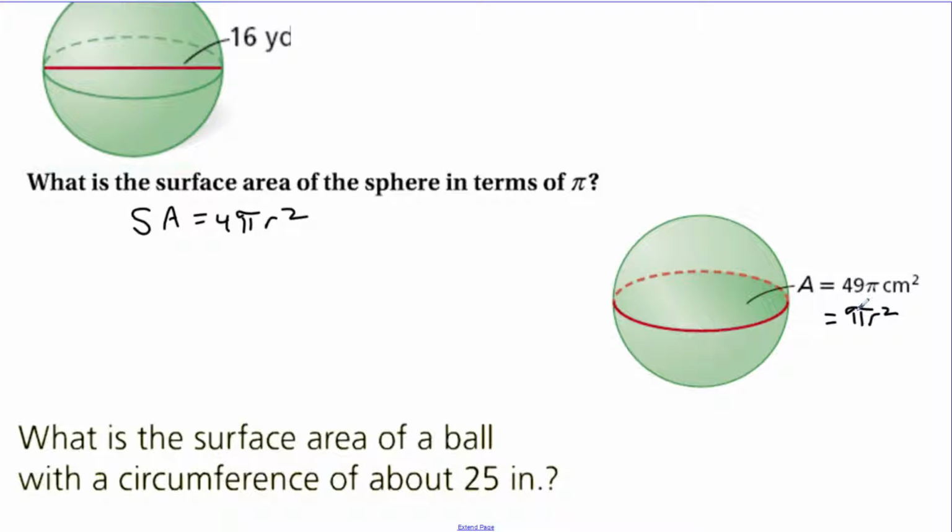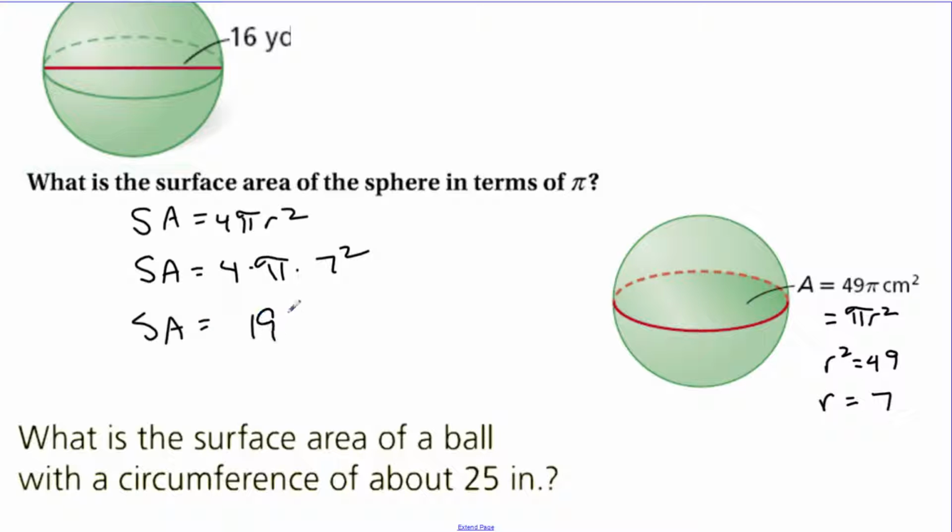And so it looks like, obviously the pi is the pi, and this r squared is the 49. So if r squared equals 49, then that means that my r would have to be the square root of 49, which is 7. Okay, so you have to work backwards in this case to figure out your own r is 7, and now I can plug in. It looks like it's going to be 4 times pi times 7 squared. Okay, and so then I just have to do 49 times 4. 49 times 4 is 196, and so I'll be able to say that the surface area is 196 pi, right?